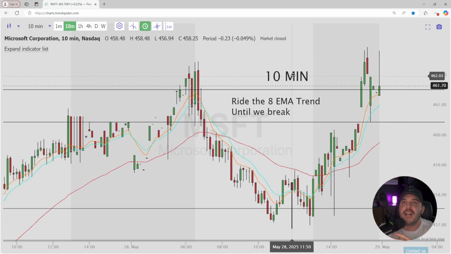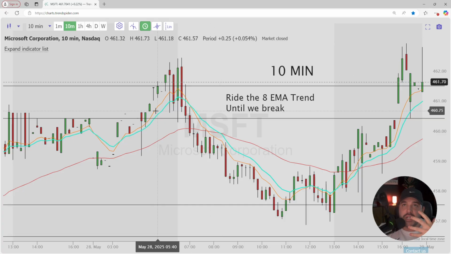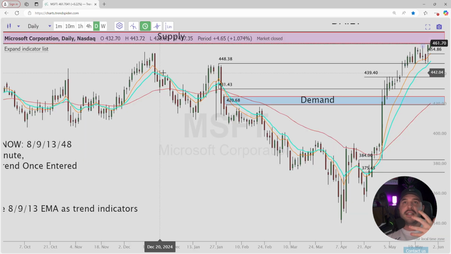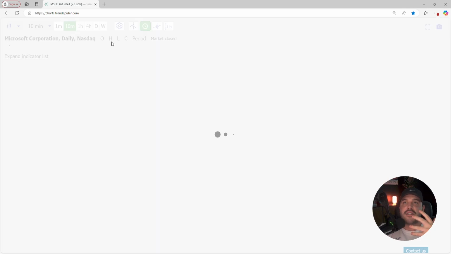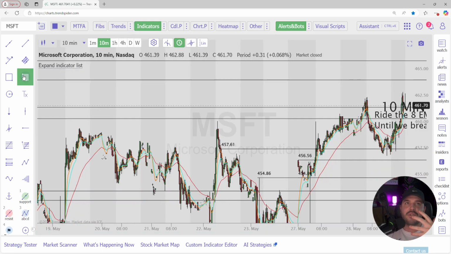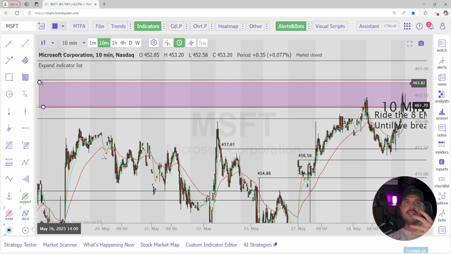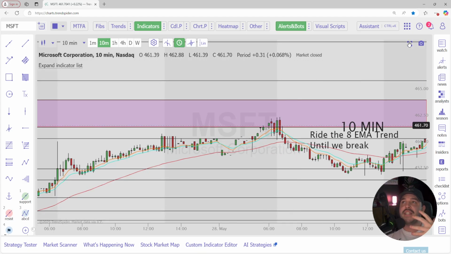From here, I'm on a 10-minute time frame, and you can see we had a nice solid reject right here into that supply. So if we look right here, that 461.60, you guys can see here on the supply. Let's go down to the 10-minute. This is going to be the same portion. So let me go ahead and highlight this for you guys, just so you can see that that is the same level that we are using. So same supply as that daily. Here it's highlighted for you on the smaller time frame. We are looking for a reject within this supply.